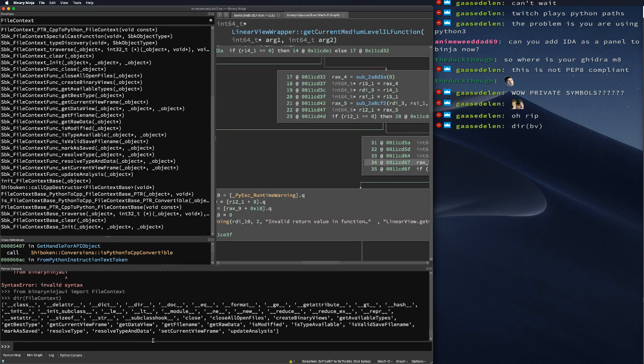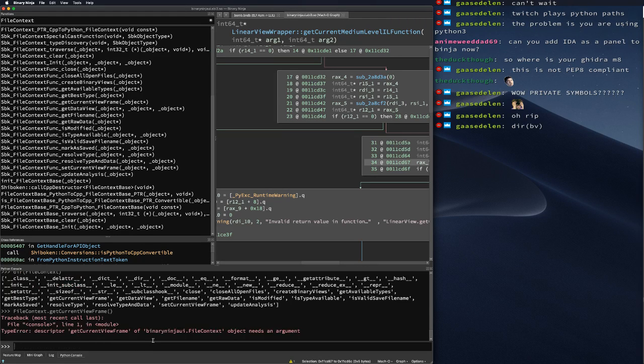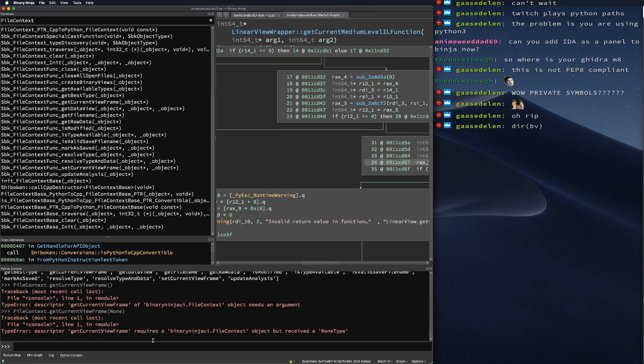That's cool. Close all open files. Get current view frame. Needs an argument. Okay. None.